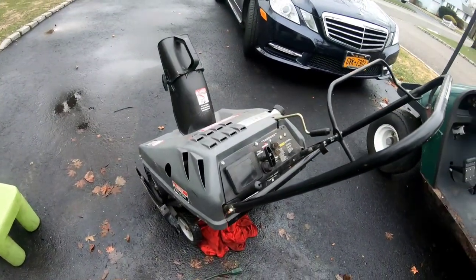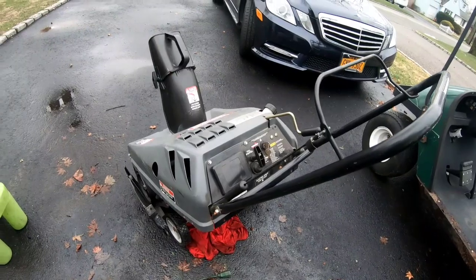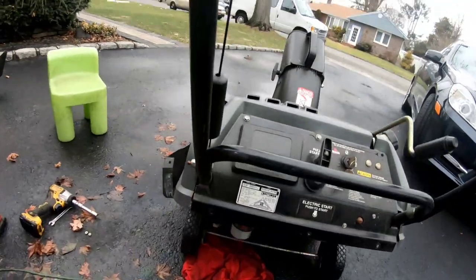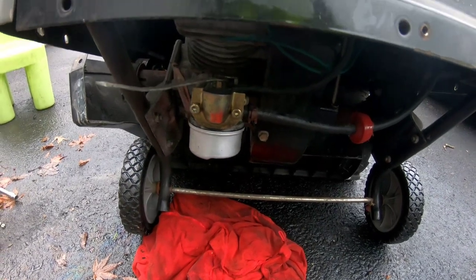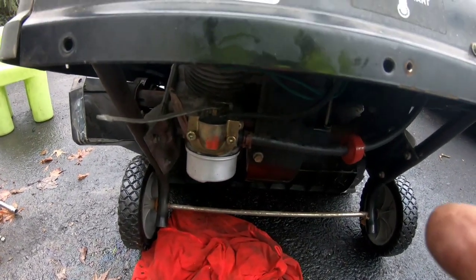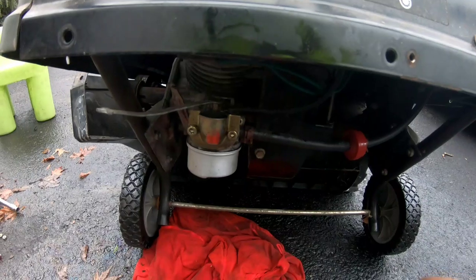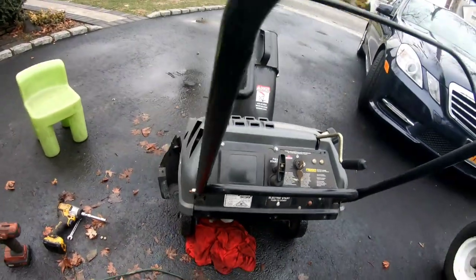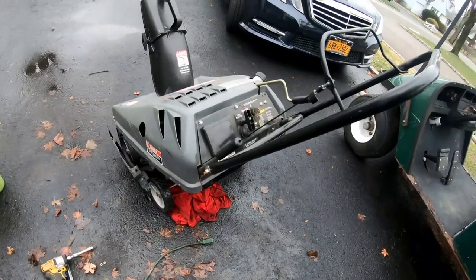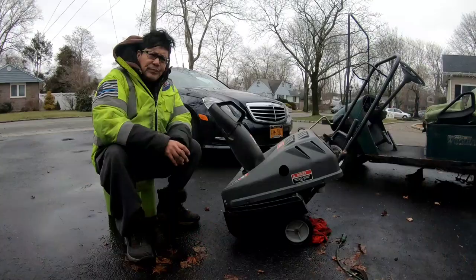So this thing now works just fine. The only problem is it still leaks some gas. So I'm not going to put this cover back on yet because I need to figure out why it still leaks, you know what I mean? But we fixed a lot of stuff today.